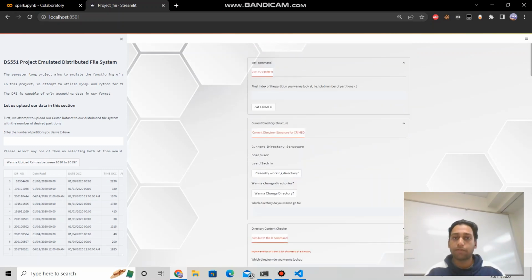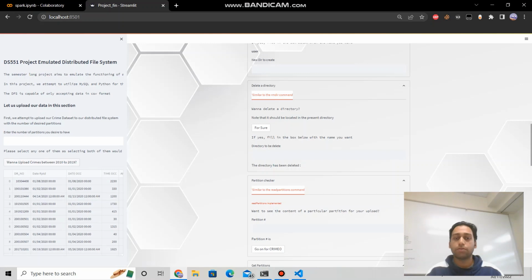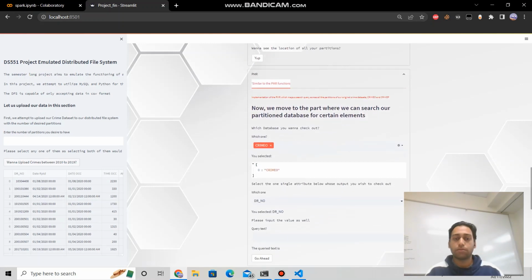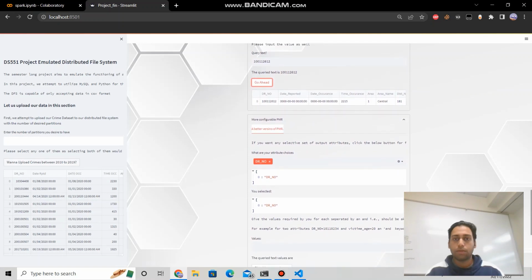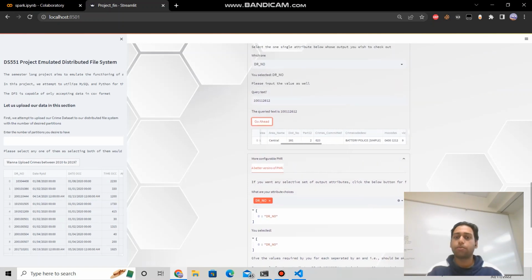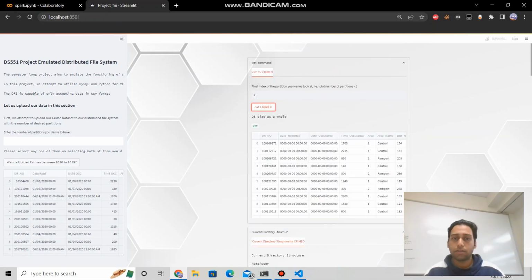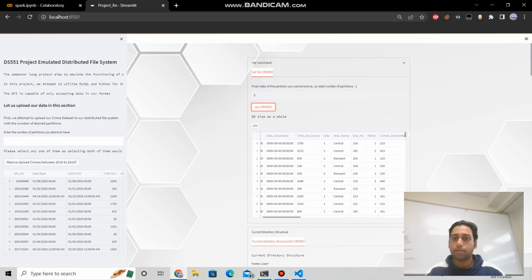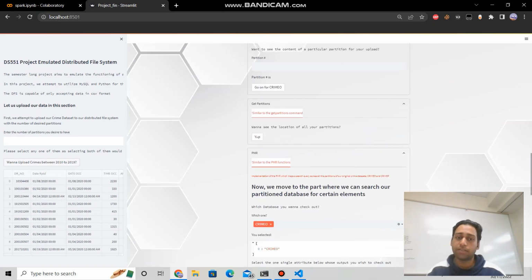Let us select something from our CSV itself. Let us go ahead and select this value, 100112612. Now, as you can see, it's the same output as before. We can match it right now for ourselves: 1216 Central, and it was 2, and it was Battery Pool is simple. So it matches our results.